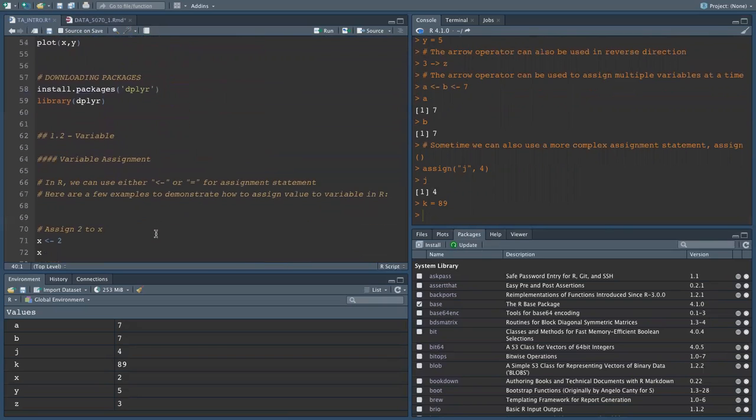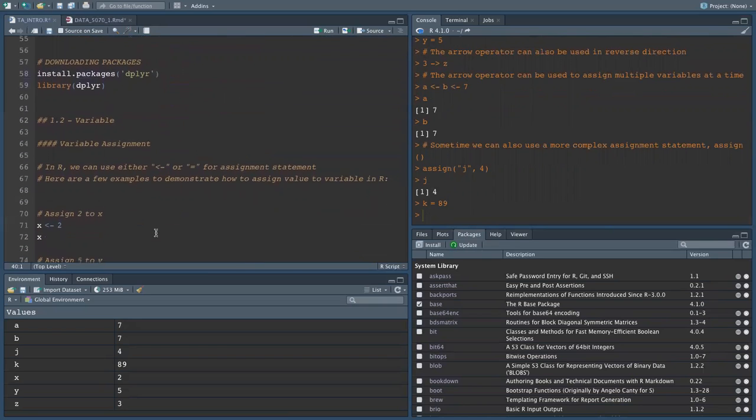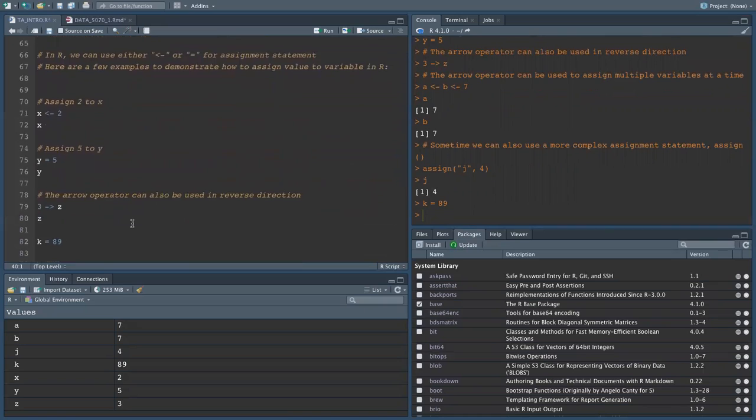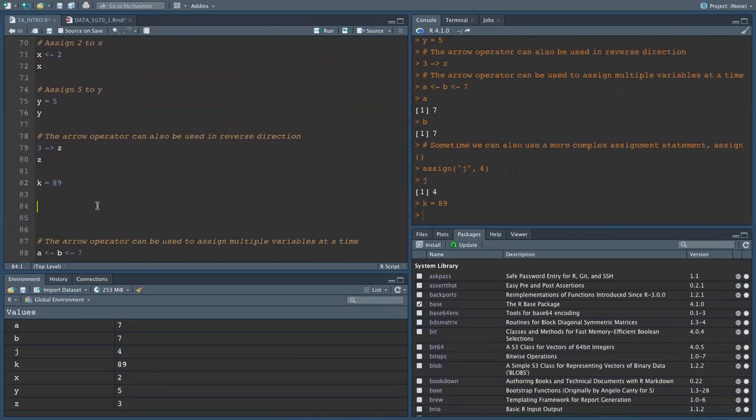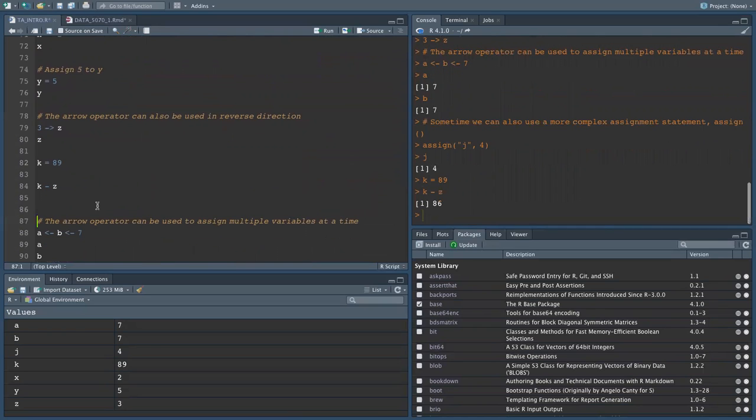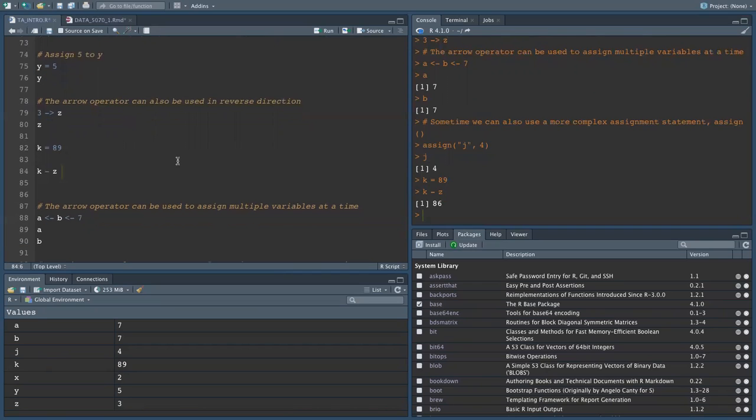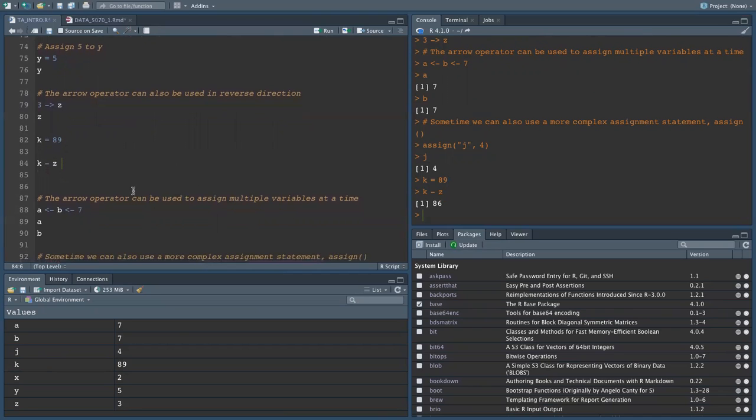And we can now, as we learned before, as we can use these mathematical functions, we can now straight use variables instead of writing the numbers down every time. So we can do k minus z, and the output is 86. As you can see, because k is 89 and z is 3. Great. So if you made it this far, you're doing great. And as you can tell, RStudio is pretty easy and pretty straightforward to get a hang of.